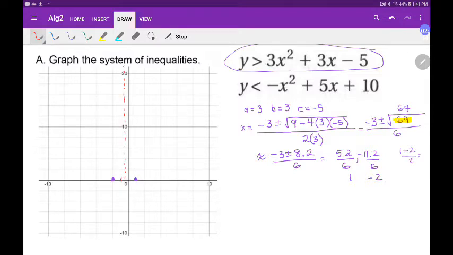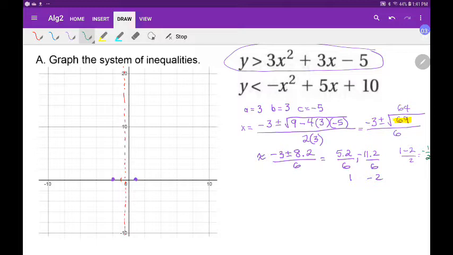So, are we estimating a lot? Sure we are. Is it a terrible thing? No, it's not. So, now there's one more thing I need to do. I need to find out where on this dotted line is my vertex. So I do that by plugging in my -1/2. This is -1/2 I got over here.